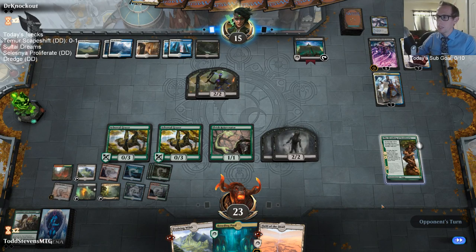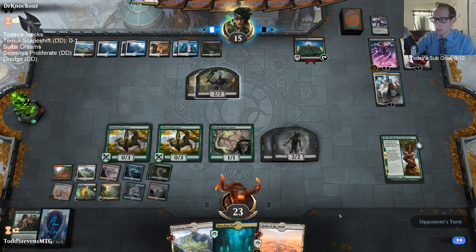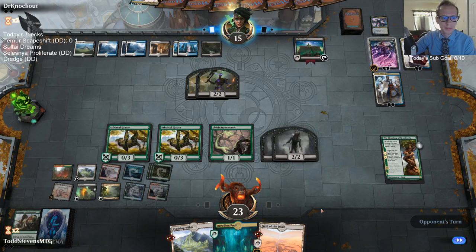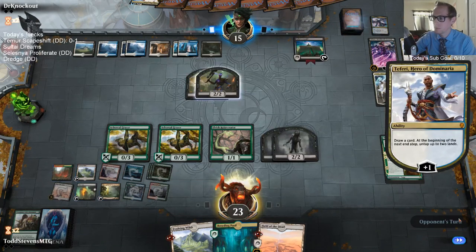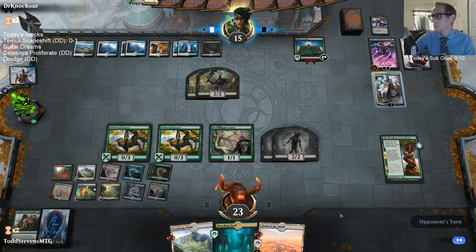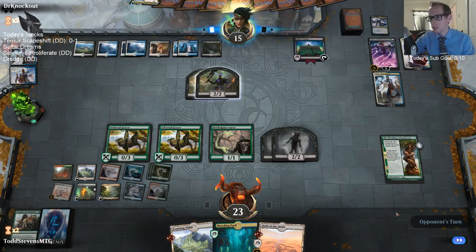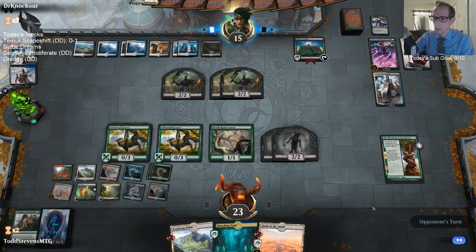I don't really know how I'm dealing with this Liliana and the Bolas's Citadel yet. It's just trying to go wide here. Hey, Balder. Happy Friday. I'm gonna have the Blast Zone blow up the Teferi. I guess it's gonna blow up my Memory Lapse too, though. Hold that thought. Otherwise, the Teferi ultimates. No, I am not making this up as I go. Really don't have answers to these planeswalkers in this deck.